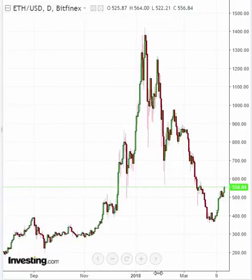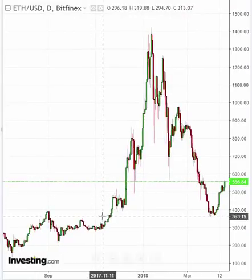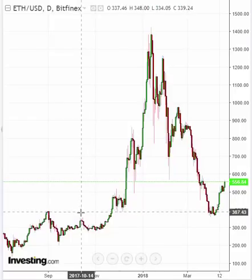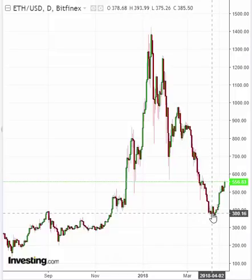Check this out. This is what I was looking at when I bought, and I want to show you exactly. So see this pivot high right here, all right? And then look at these pivot lows right here and right here. Put a trend line right there, and what do you get? Look at how it literally goes right to that low pivot. And look at the drop.